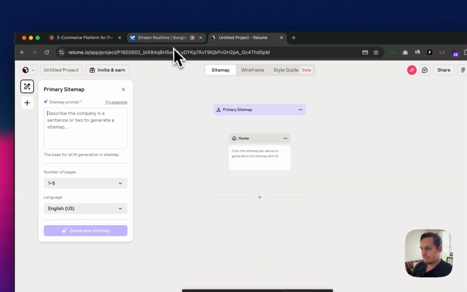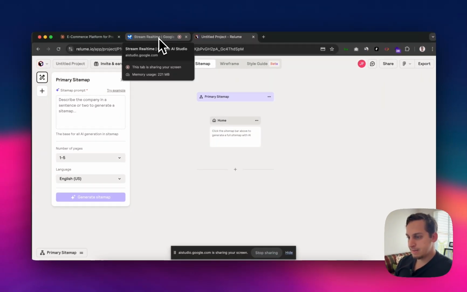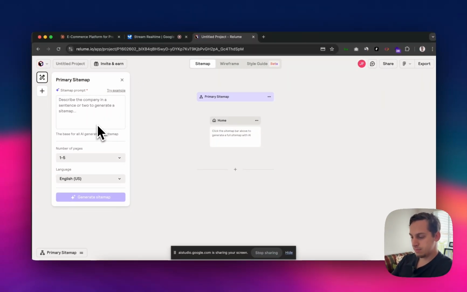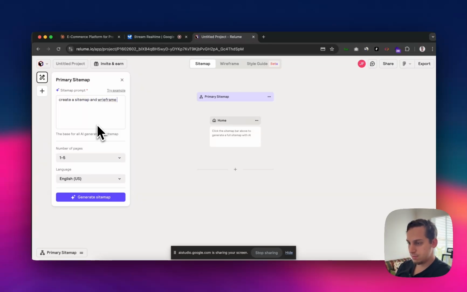Based on the project proposal you shared, here's a prompt you could use to generate a sitemap and wireframe. Create a sitemap and wireframe for an e-commerce website that sells premium fishing gear. The website should include a homepage, product pages for professional fishing rods, premium fishing reels, and advanced fishing lines. The site should have clear navigation with visual cues for each category, and the homepage should feature seasonal promotions and bestsellers. The company is called Fishing Horizons, and they were established in 2022. Would you like me to adjust this prompt, or would you like to proceed with this one?